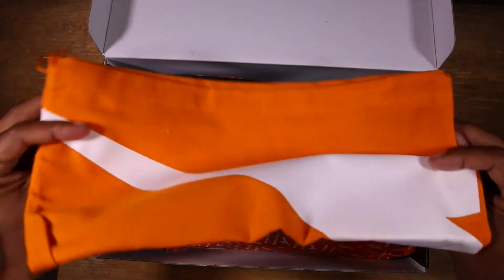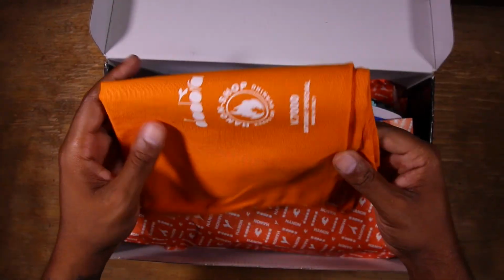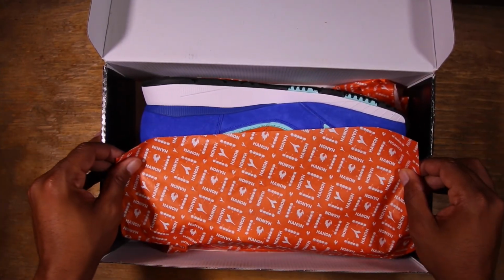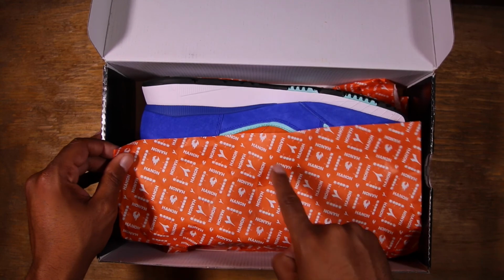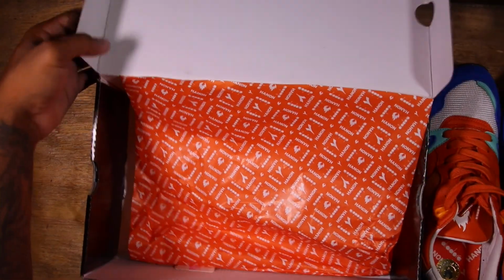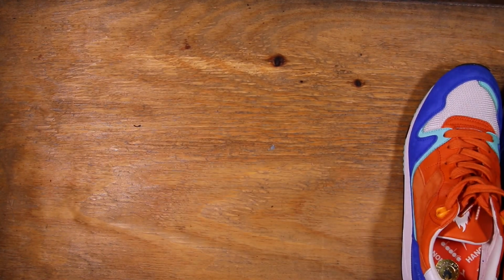Anyway, you got the dust bag, whatever. Pretty simple, pretty clean. You got the Hanon logo, Diadora logo. Nothing too crazy on that. You got the orange paper with the Hanon and Diadora logos, and then I'm just gonna pull the kicks out so you can see what they look like. Box out of the way.